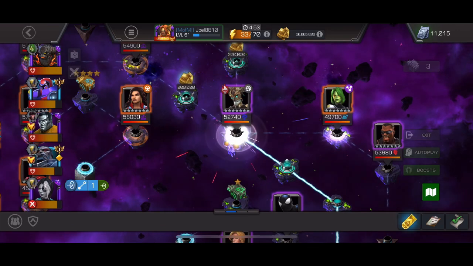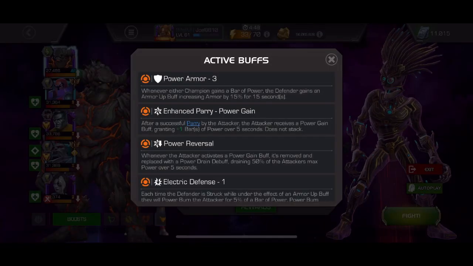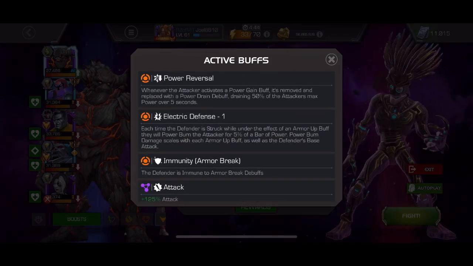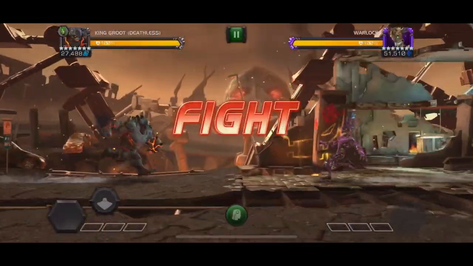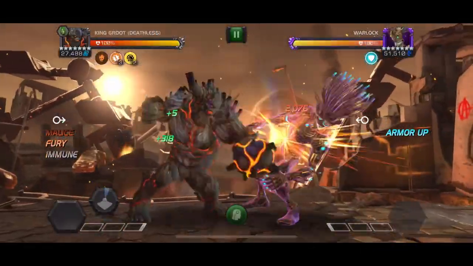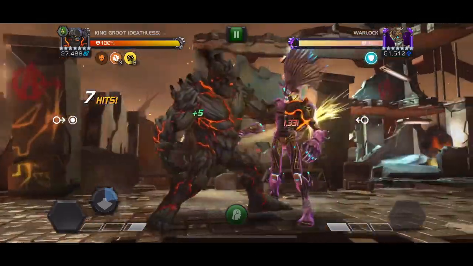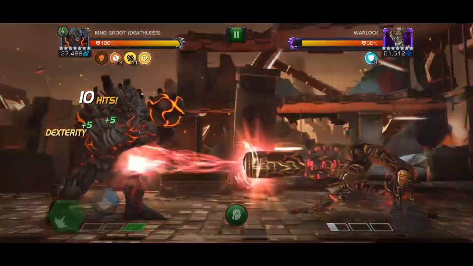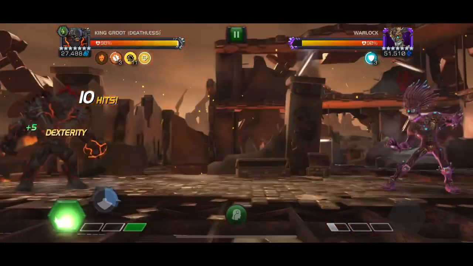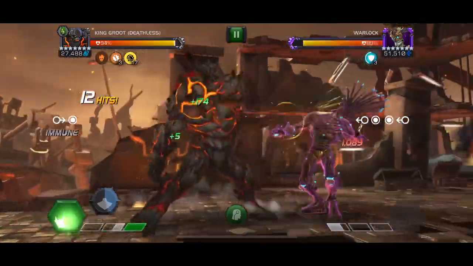Next up, we've got a Warlock here. I did end up throwing Deathless King Groot on here because they're of the electric defense that can power burn you, and I went with a power burn immune champion, so it worked out really well. Kind of like a similar node that I used to see in Alliance War. But yeah, Deathless King Groot just build up to a special 2, drop it on him, worked really well.